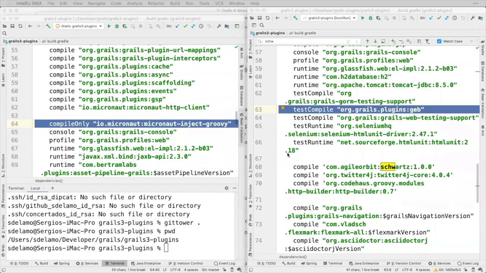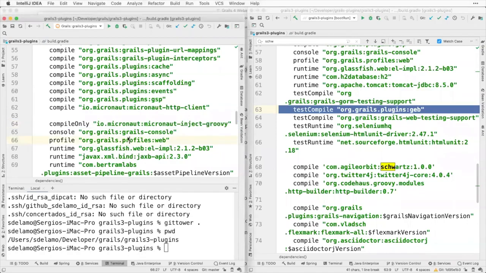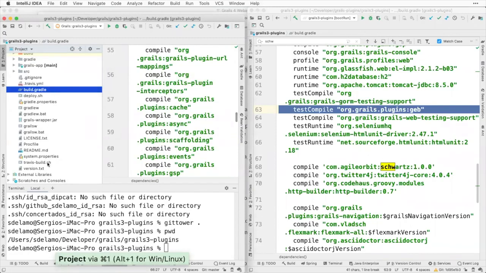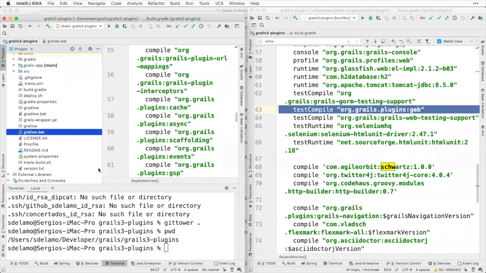Another thing that you will need to do is update the Grails wrapper. The Grails wrapper is these two files, grailsw and grailsw.bat, to use in Windows, basically the same concept as with the Gradle wrapper. The idea is that developers don't even need to have Grails installed in their computers. They can just run grailsw and they will enter the Grails console.